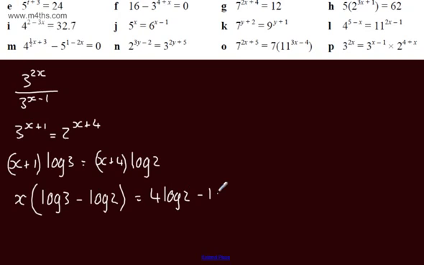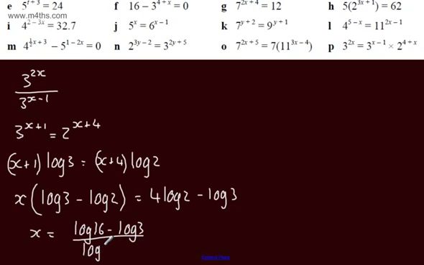So if you wanted, you could write this now as x, we would have log 3 minus log 2, and this is factoring well in advance, and that's going to be 4 log 2 minus log 3, and then all we would do is just divide both sides by the content of the bracket. And again, you might even see this as log 16, bringing the power up. So I'm just switching things around to give you an idea of how things might be written. Highly unlikely that that would happen, but just to give you an idea.